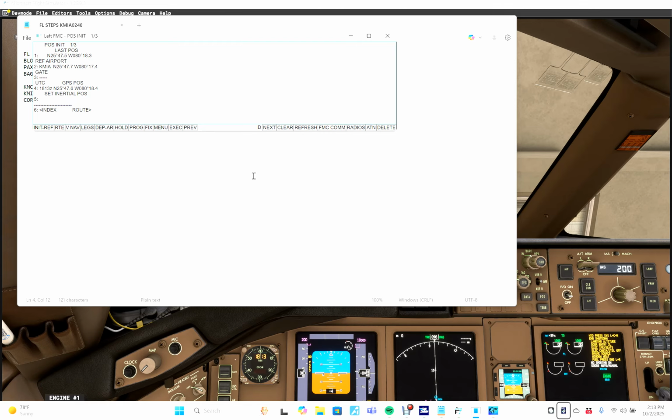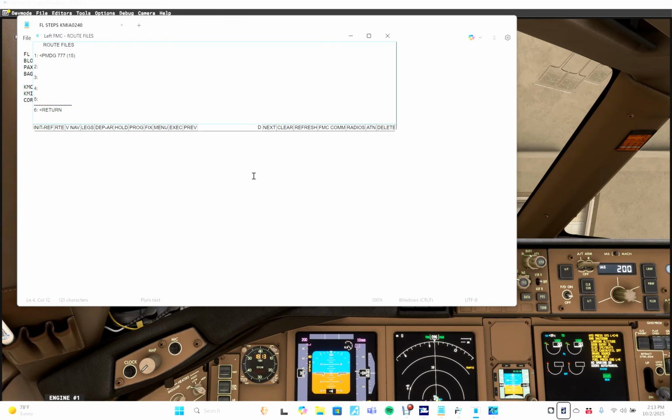GPS pose. RTE 1/2. Now, here's the easy part. Orange 1, runway 2, route code 3. Let's request. Now, hit left soft key 3. Route files. Now brings you to the route files page.